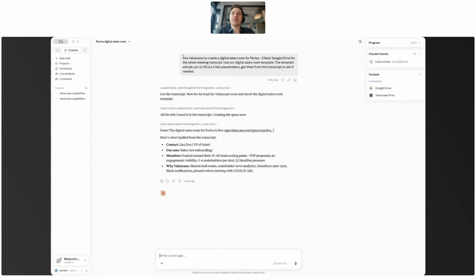And here you see that I asked it to create a digital sales room for Tailor, big German company, I think like a unicorn, for a bit of time now. And what is so cool about these workflows is, yes, of course, I can create a space, and I could do that in Valuecase. However, because this Claude is also connected to my Google Drive, I can ask it to get my latest meeting transcript and then tailor the sales room. And in the sales room template, we have what is called placeholders, so properties, and these are in there, and the AI can fill it by itself, meaning it has a property like situation or like by Valuecase or so, and the AI can fill it for me and can basically tailor the full thing.